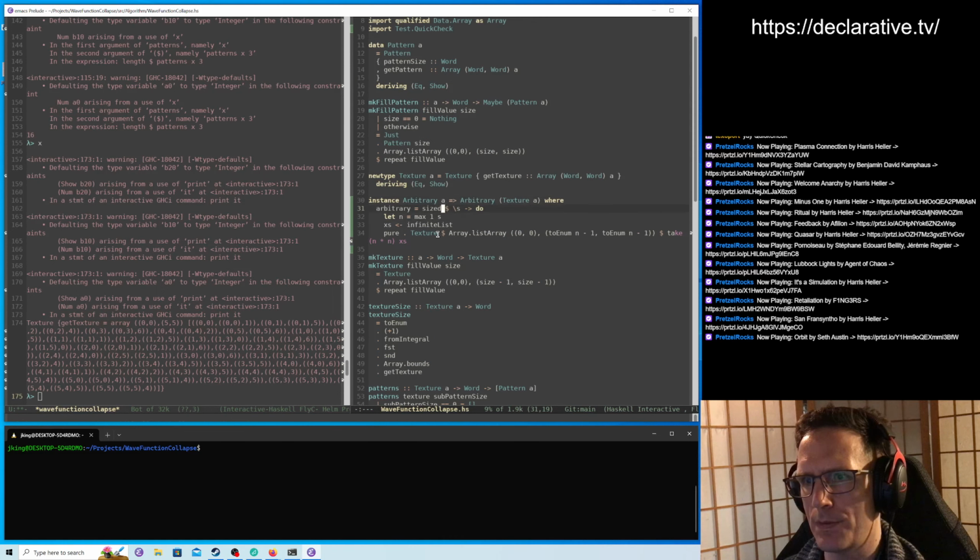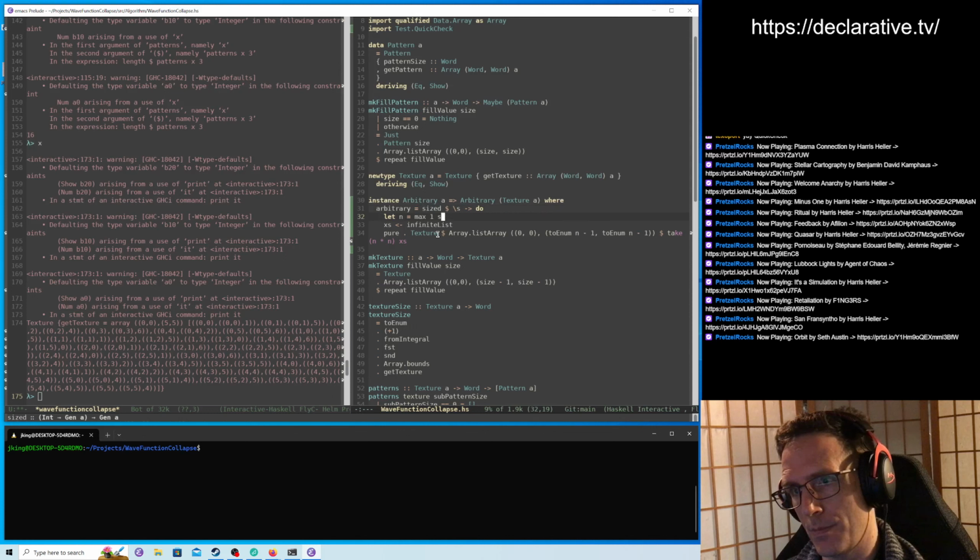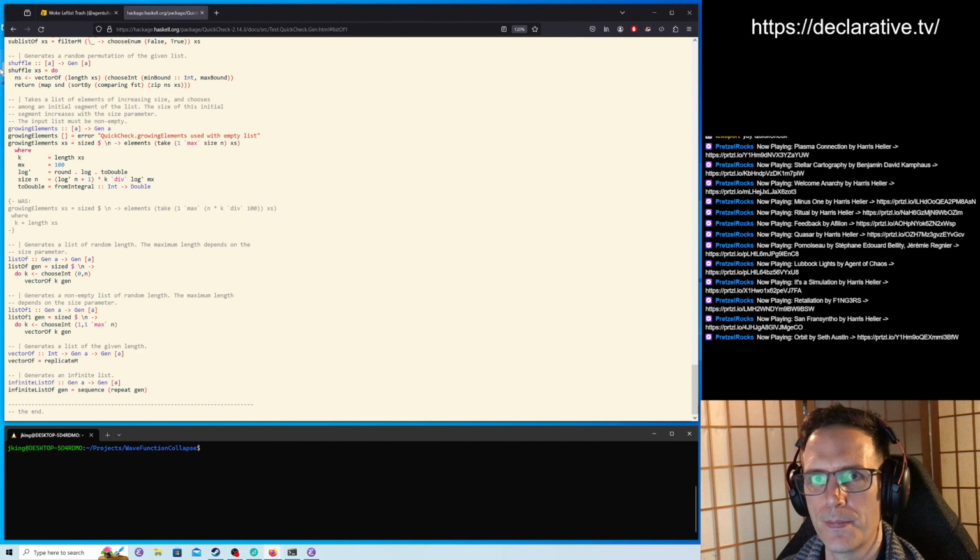Okay, maybe we don't go off the size, the get size parameter of what we're working with. We just generate a texture of some size. Maybe it's just generating too many. We make S a reasonably sized number.